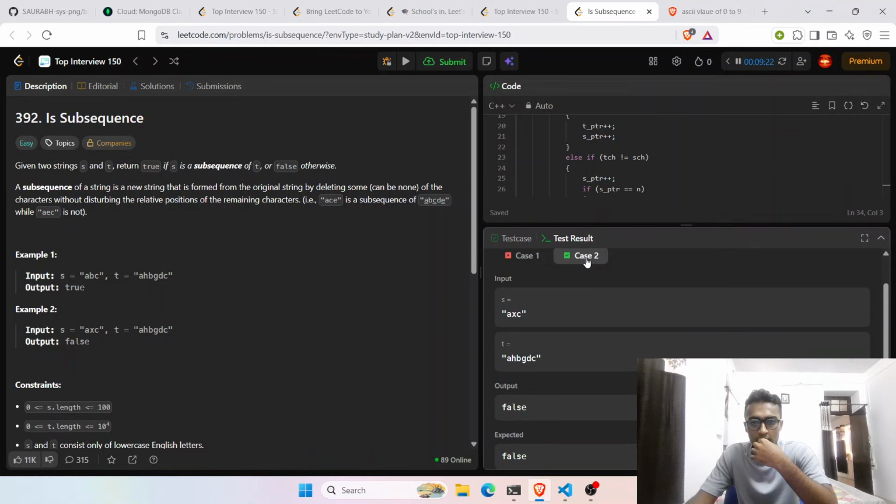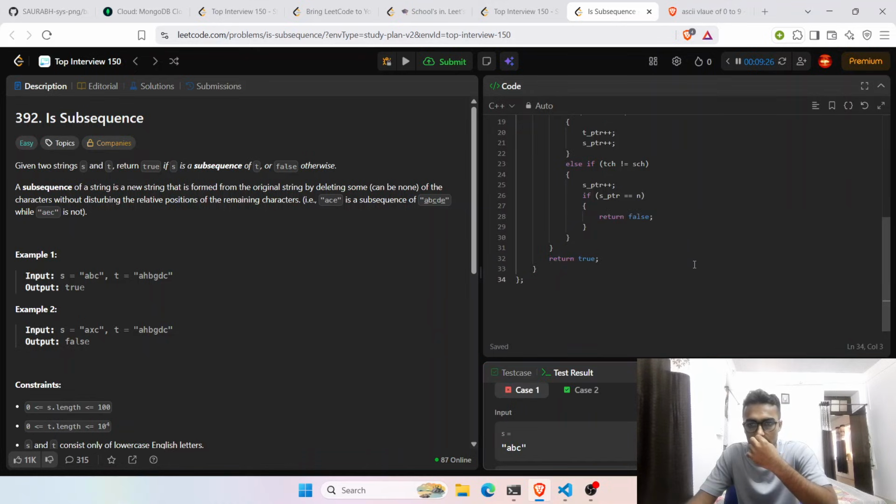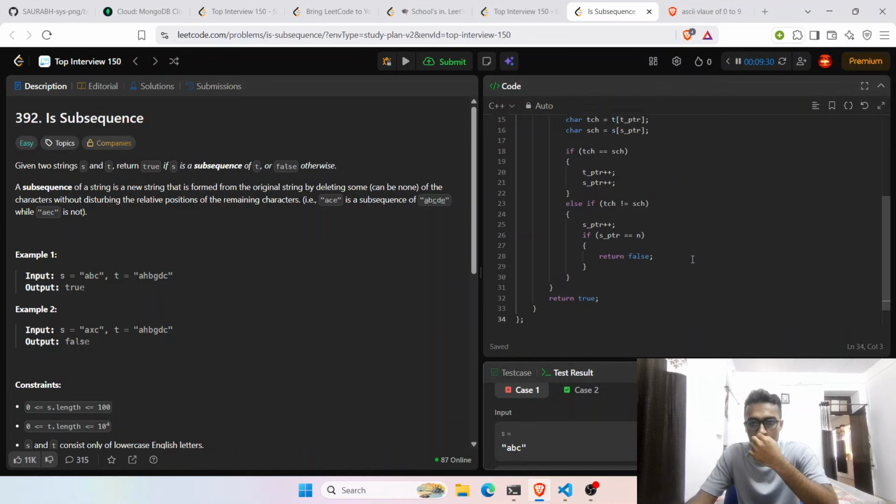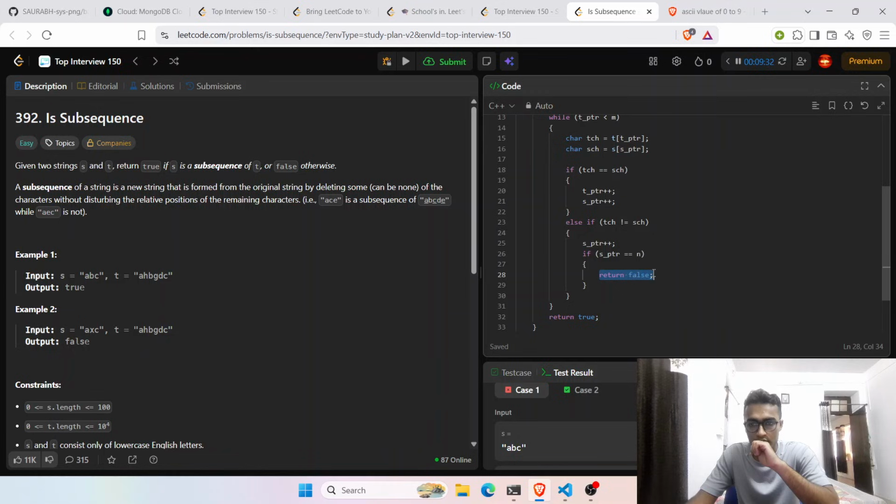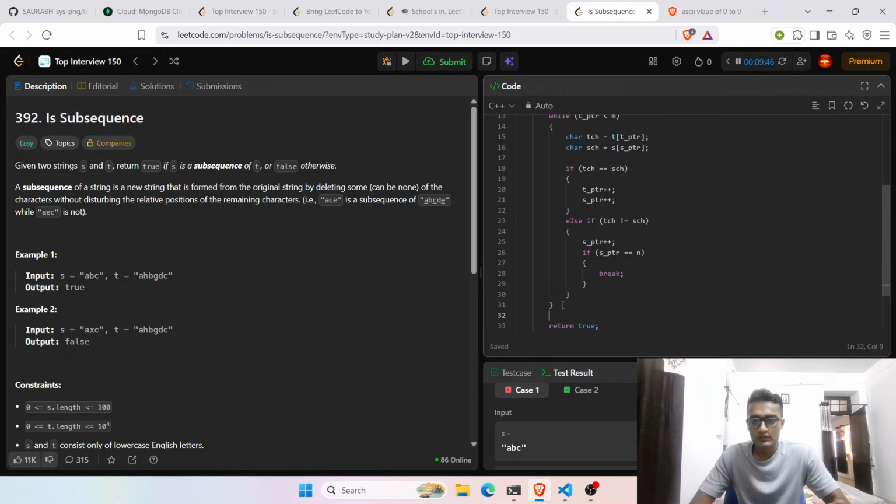Case number 2 is giving me the answer, but this is not fine. If S pointer is N, in that case, oh sorry, break the loop after this, not return false. Break. We have reached the end, we are not fully finished, right?